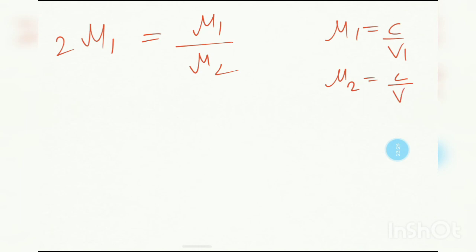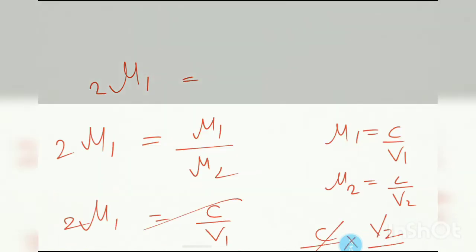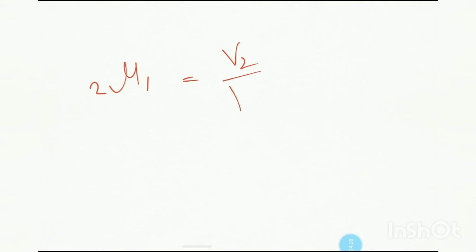Now we will find the refractive index of medium 1 with respect to medium 2. So what will be the formula? Mu1 by mu2. Next, what is the mu1 value? C by V1. What is the mu2 value? C by V2. So the refractive index of medium 1 with respect to medium 2 is C by V1 by C by V2. So C by V1 into, now this will be reciprocal, V2 by C. C will get cancelled, so it is nothing but V2 by V1. Yes, it is V2 by V1.